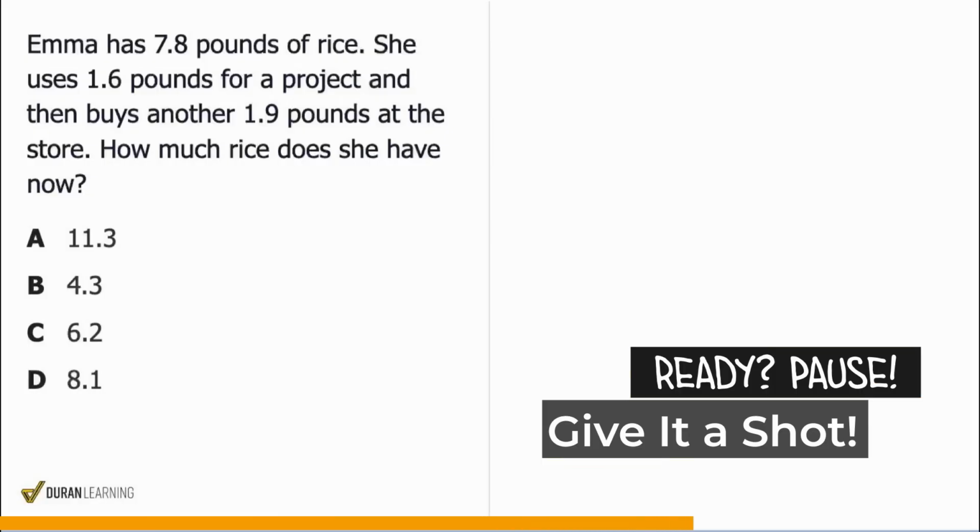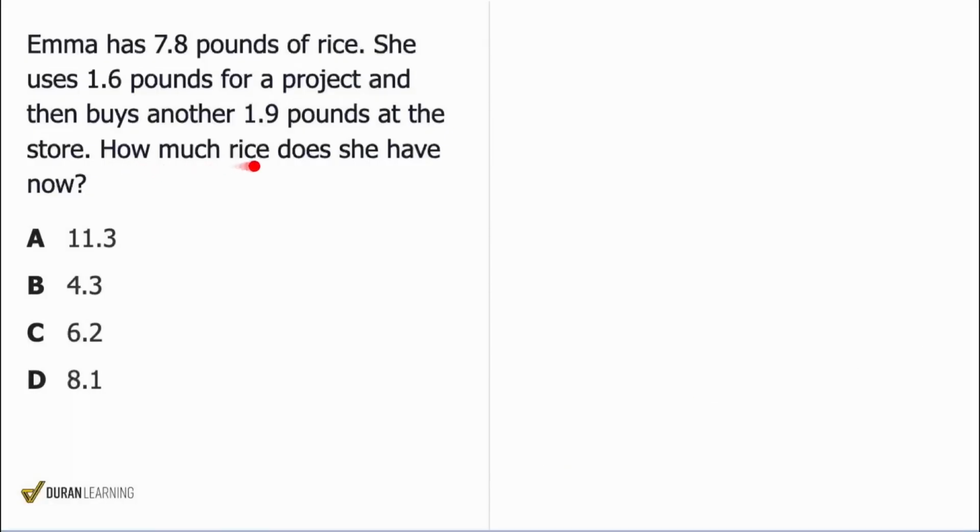First thing we do, as always, we'll read that question sentence, and it says, how much rice does she have now? There's a particular word that I want to pay attention to here at the end: now. Everybody, if we're asking how much we have at this very moment in time, is it fair to say that there might be a sequence of events here? There might be a beginning amount. There might be some things that happen, maybe adding or subtracting, multiplying or dividing, and we just have to trace that from beginning to end. Is that fair to say with a problem like this?